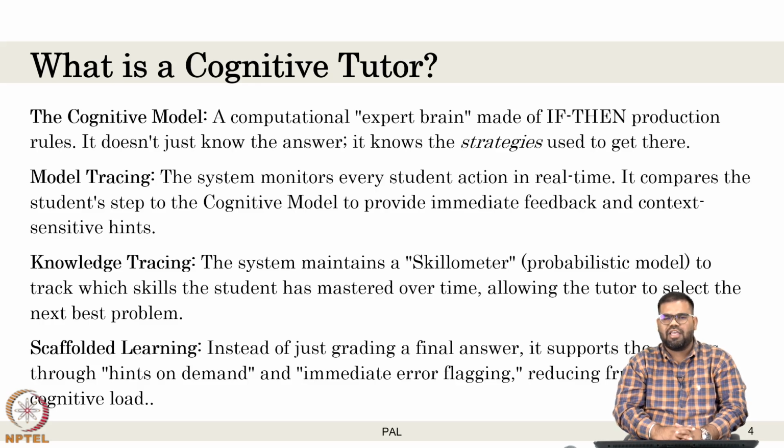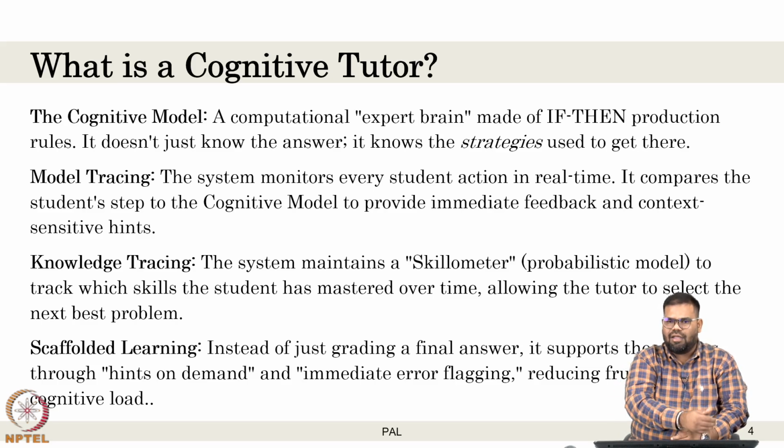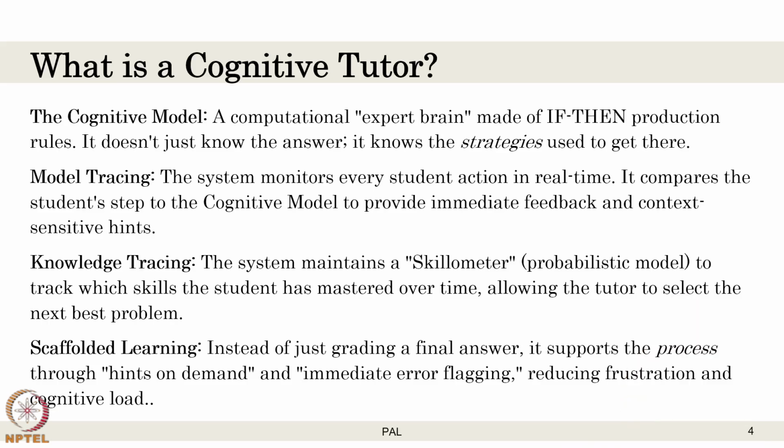The system monitors every student's action in real time. It compares all the actions with the cognitive model and provides immediate feedback and context-sensitive hints. Also, it has knowledge tracing. It can show which skills are mastered over time, allowing the tutor to select the next best problem depending upon which skill is already mastered. And that is why it can provide different scaffolds to different students.